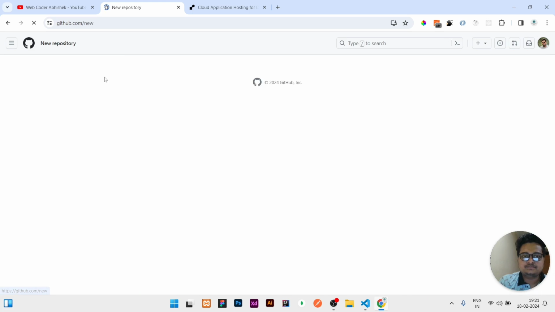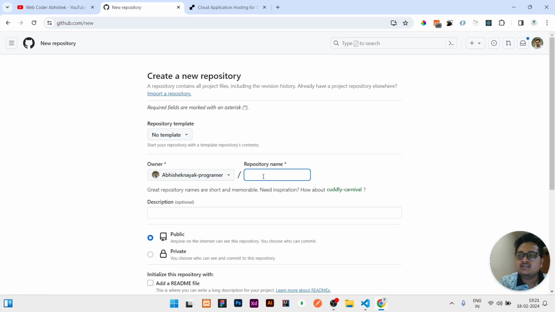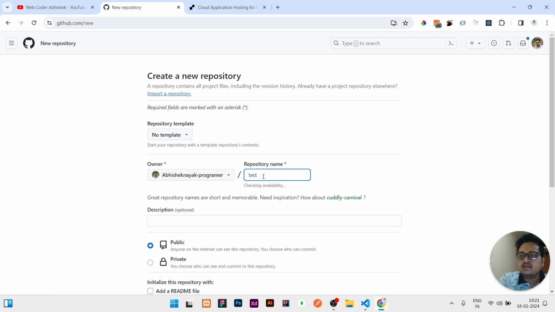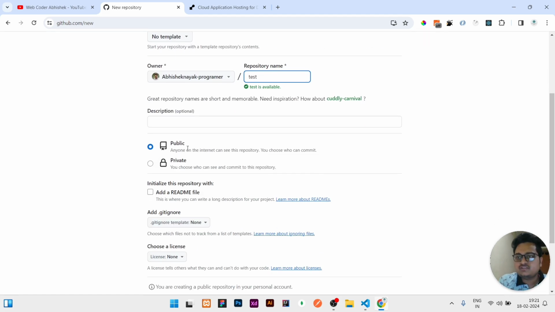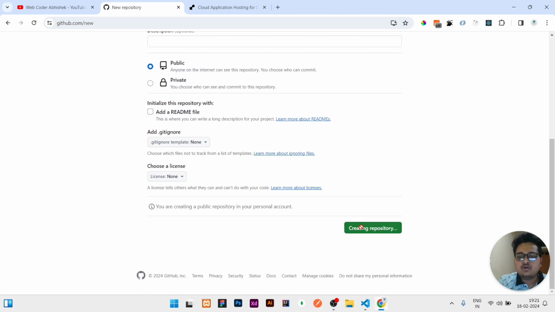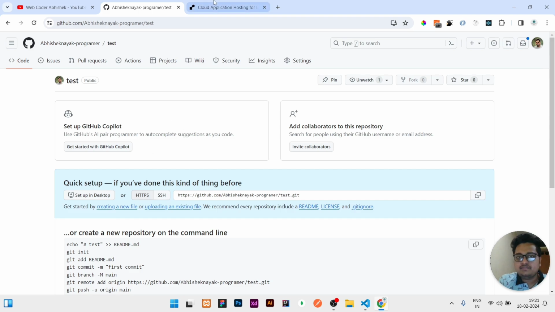So just click here and then create the repository name. Repository name means your project name. For your Node.js application, I am putting here test, but in your case, put here the application name. If your application is something e-commerce related, you can add your company name here. Then as you wish, you can make it public or private. I will keep it as public. Then I will click on create repository. Okay, so after creating this, then go to Render.